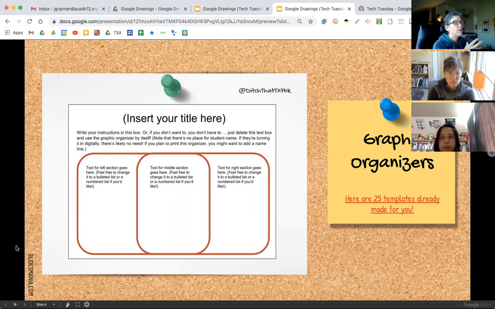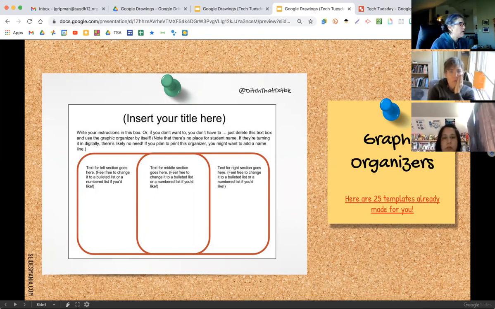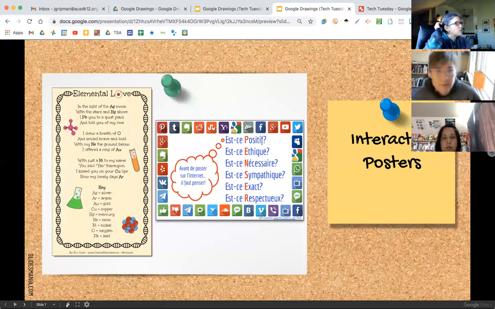If you created a graphic organizer on a doc and inserted text boxes, you could easily, through Google Classroom, assign a copy to each student, and then they could fill in that graphic organizer. There's tons of templates that I linked to here for you of graphic organizers that are already made in Google Drawings. So you could grab those templates, but there's a lot that you can do there in terms of graphic organizers.